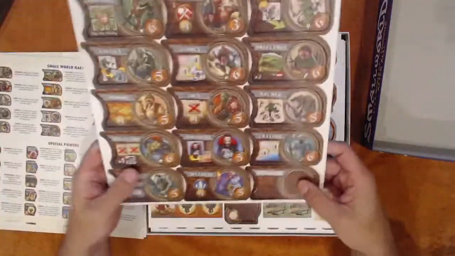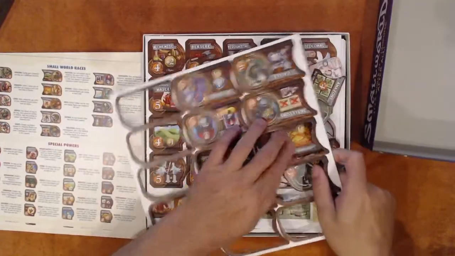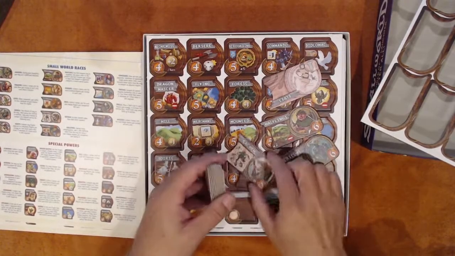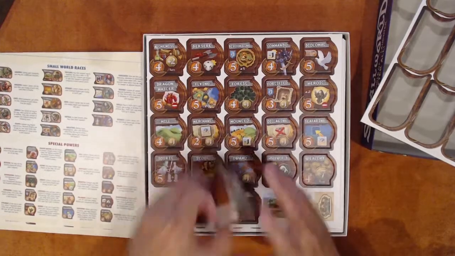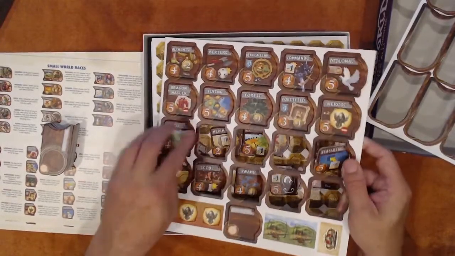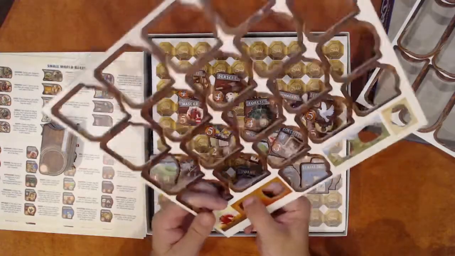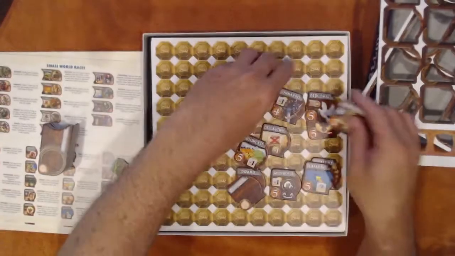Ooh. And so we'll take these out of the little trays. Here's your different races. Boom, boom, boom. All right. We can shuffle these up. And then here are your different powers that you would end up putting out there. Boom, boom, boom, boom, boom, boom. Special tokens some of the races use. All right.